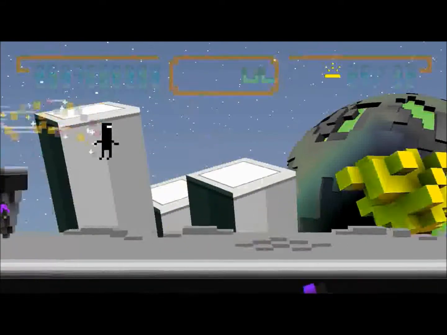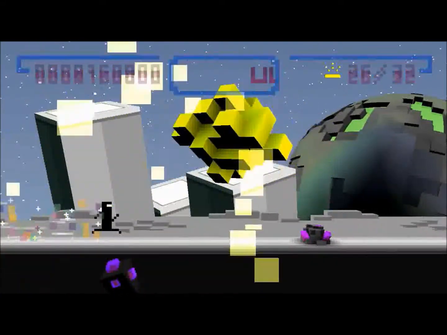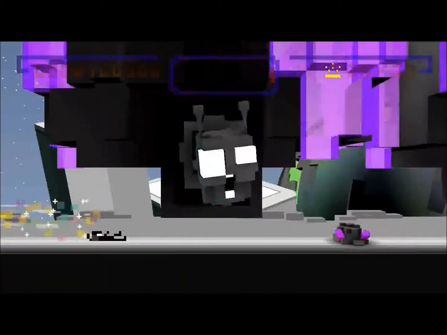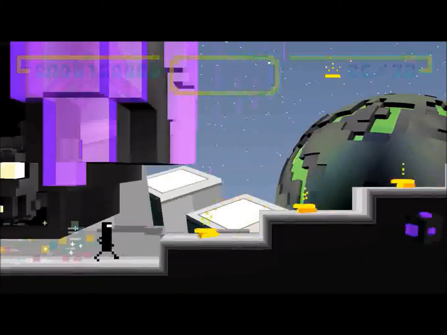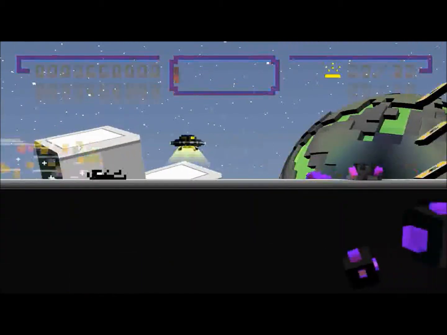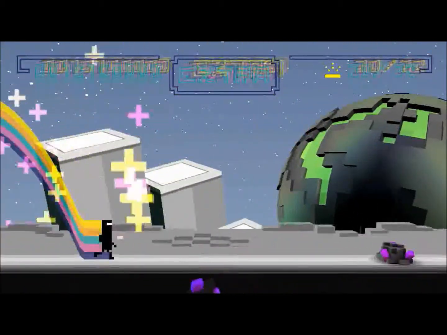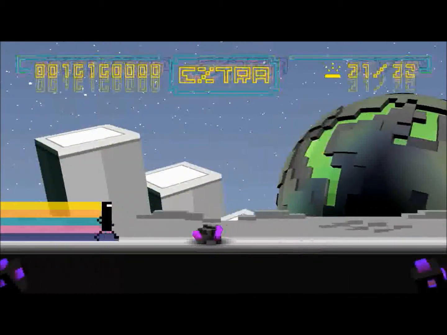Let's do this. Come on. Yes. Yes. Yes. Down. Yes. Down. Yes, yes, yes, yes. Down. Yes. Come on. Jump. Do it. Get it. Get paid. Get that money. There's the rainbow I was talking about.